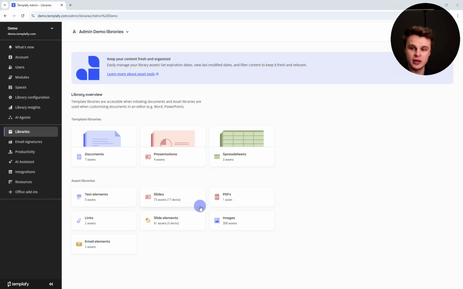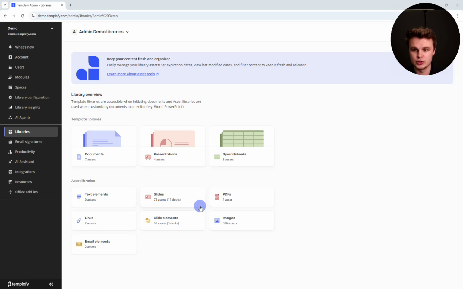So today I'm taking you into the engine room, the admin portal of Templafy, which those of you that use Templafy may not have even seen before, and those of you that don't use Templafy definitely haven't seen before, unless you've had a demo from one of my great colleagues. But this is where you could say the magic happens. This is how Templafy distributes content. It's how it's configuring its other products in the platform. It's where, like I say, the magic happens.